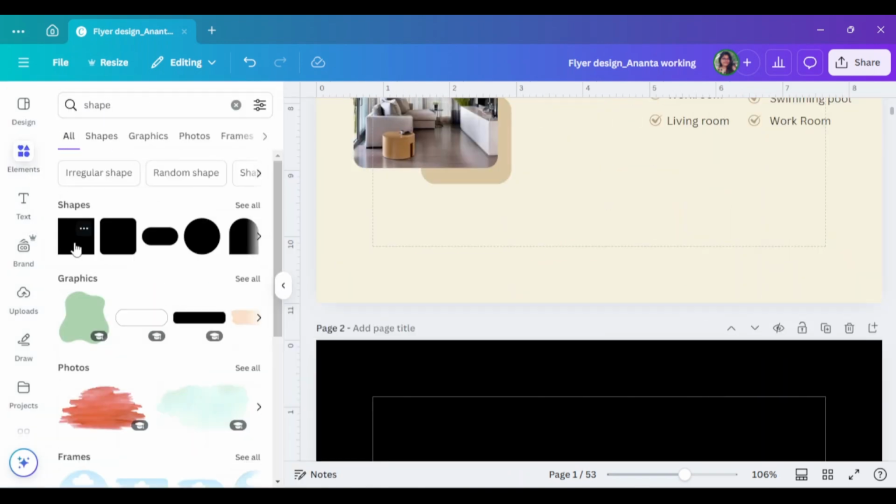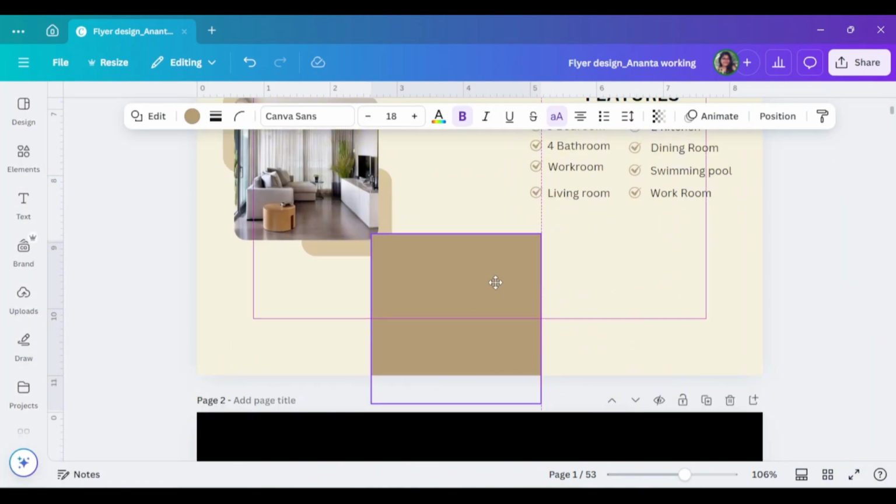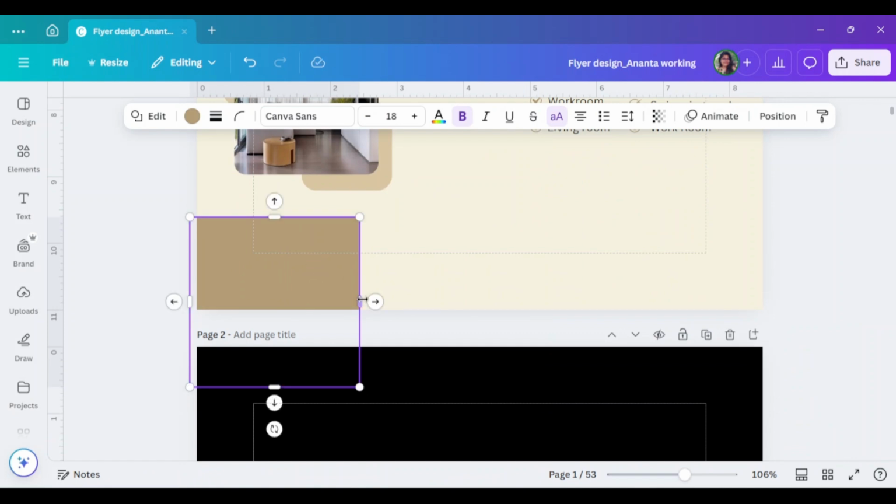Now take a rectangle shape and adjust it on the bottom corner of the page.